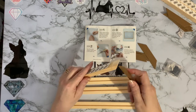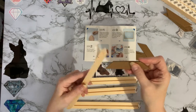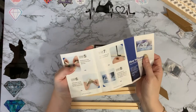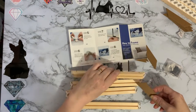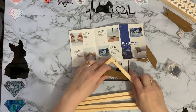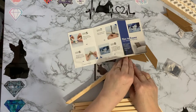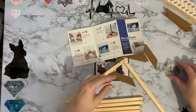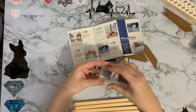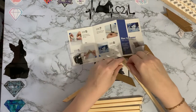And then these are going to be the... Which way will they go? Okay, right. Ah, right, so they're going that way. So you end up with your 90 degree angle like that, and then they fit in, but they're actually putting the diamond painting on this as well. Oh, this is a nice kit actually. I'm quite pleased with this. We've got some good things in here.